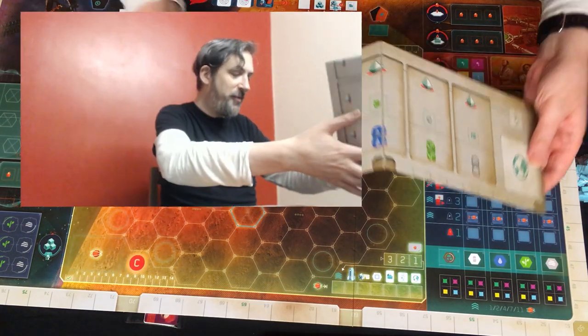And so yeah, as with all Vital Lacerda games, all the little subsystems are all really tightly integrated, and that makes learning the game really difficult. But again, as I said, once you play it once, I think one play and you'll understand how everything works to a level where you can play it more easily. Getting the actual strategy, I mean, as I said, I've played 14 times. I still don't know what the best approach is.